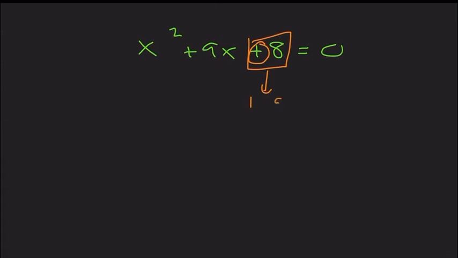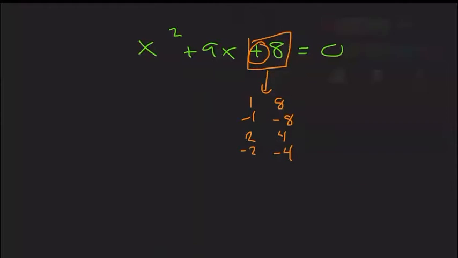So reverse FOIL is a method of factoring quadratics. And this is the one where we look at the constant on the end, the one without an x, and list the factors of it, paying attention to the sign that's in front of it. So to get positive 8, you can do 1 times 8, or negative 1 times negative 8, because 2 negatives make a positive, or 2 and 4, or negative 2 and negative 4.